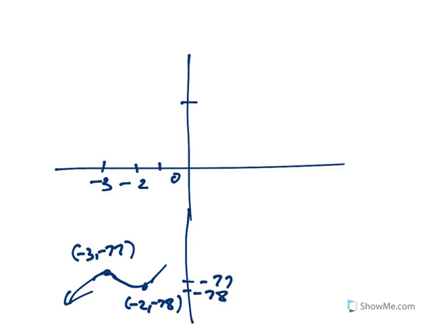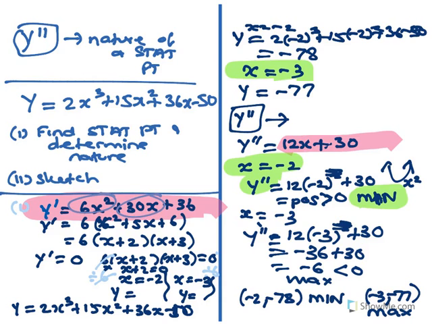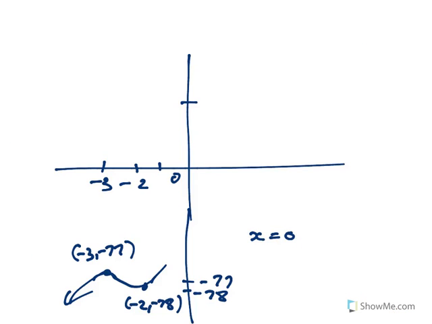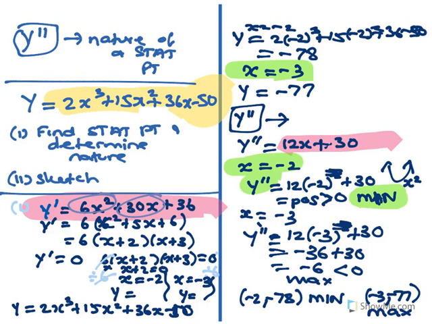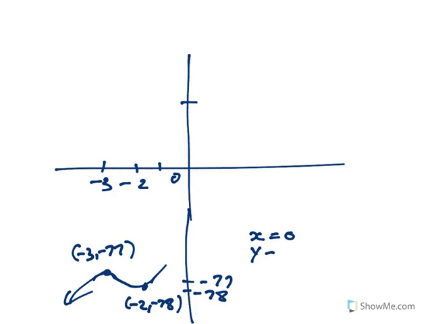Okay, now the other thing when you're sketching that is really important is that you find where it cuts the axes. So if you put in x equals 0, you'll be left with minus 50, because when you put 0 into here, the y-intercept will be minus 50. So when x equals 0, y is minus 50. So that means when you're coming up through here, that one is minus 50. And that would be a sketch of your curve.